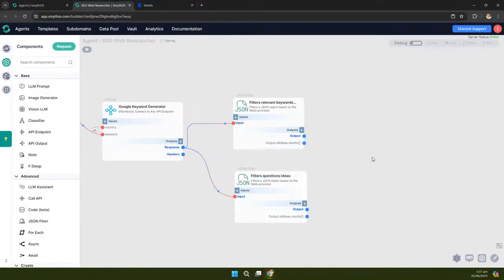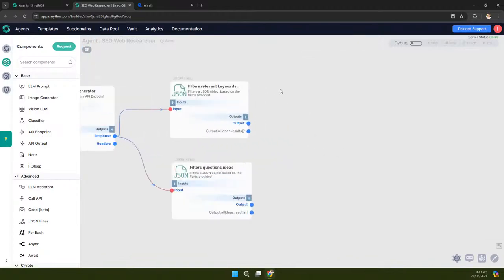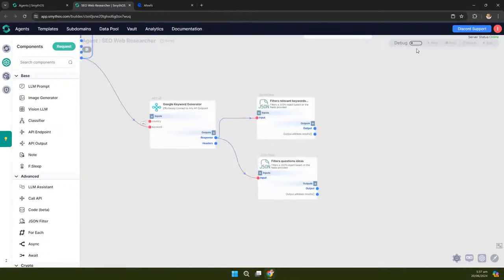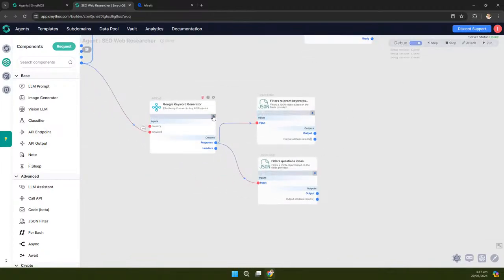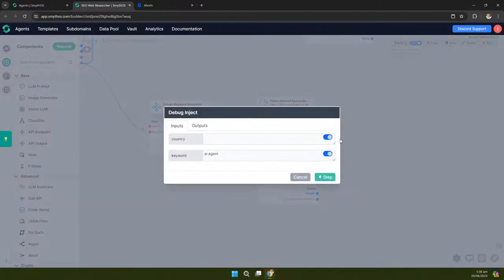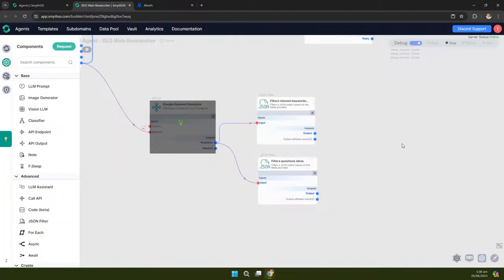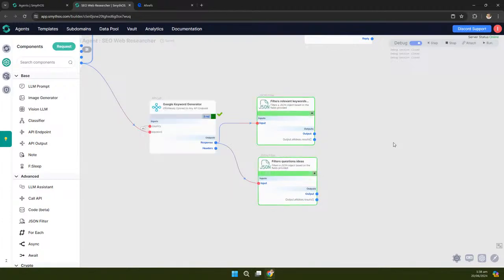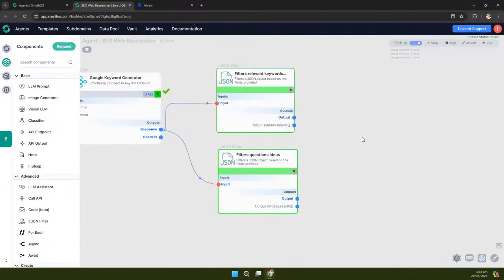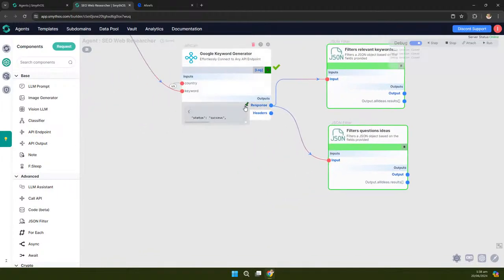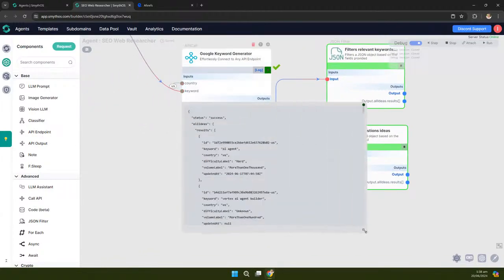Alright, now let's debug this JSON filter. I'm gonna extract agents here. If you look at the actual response, it provides the list for all ideas, which are the relevant keywords.